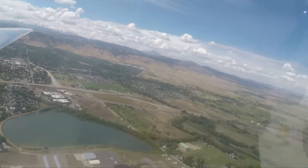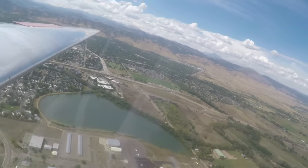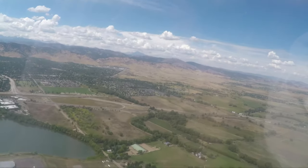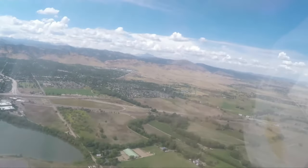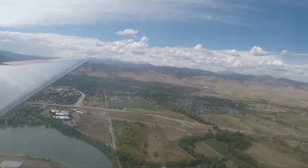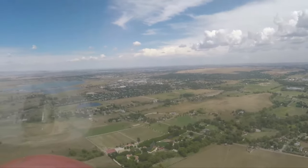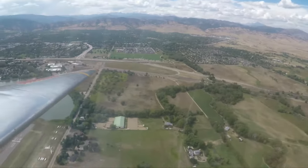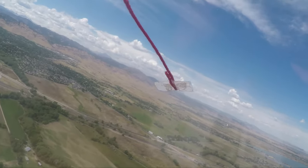How wide is the runway? It's that little thing we took off from. How wide? Is that 10 feet? Yeah, probably. Wow. My first solo landing in a Mooney was on a taxiway because the runway was closed. Really? Yeah, that was interesting. Yeah, I'll show you kind of an interesting landing. I'll show you how effective these air brakes are. Okay.